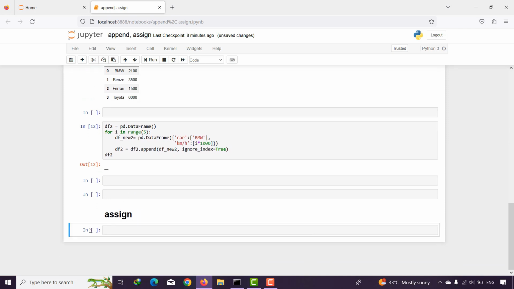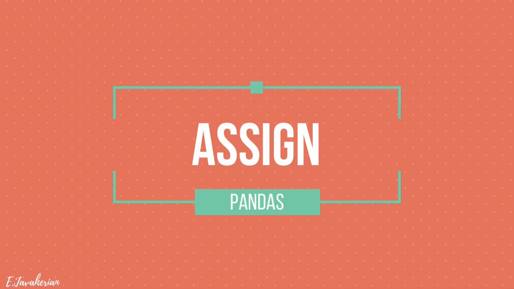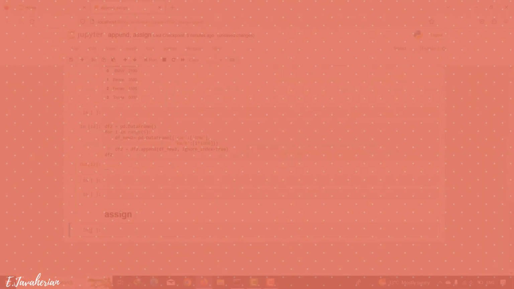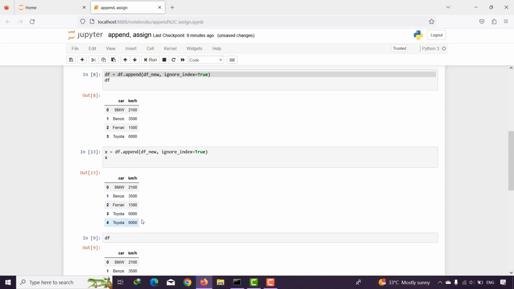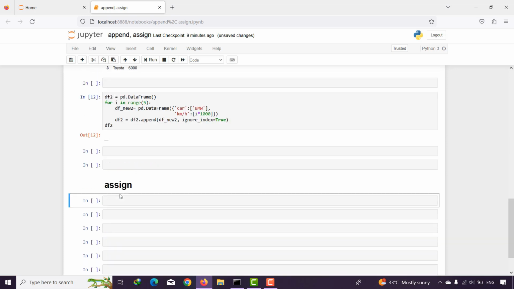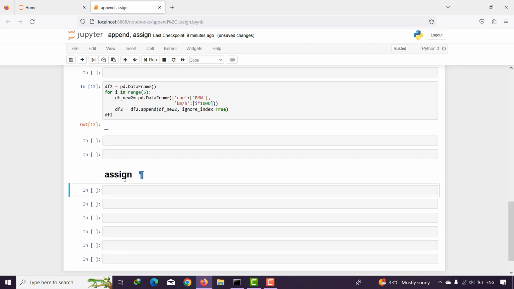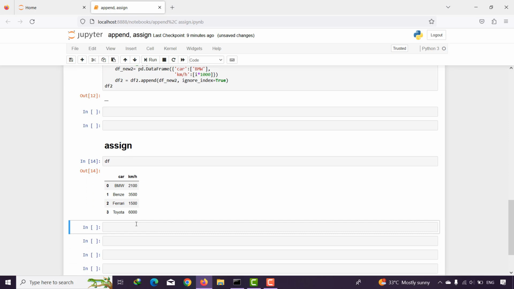Okay, let's talk about assign. In append we add another row into our data frame, but in assign we add another column. So I say df.assign, and the name of my column, for example id, is equal to, for example, a list comprehension over ABCD.